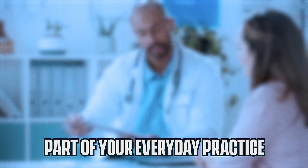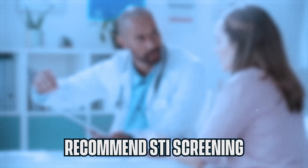If instead we make it part of our everyday practice to say: if you're sexually active, we still recommend STI screening testing even if you have no symptoms and even if you're with one partner — that's our recommendation. The patient can choose not to do the testing, but the recommendation should still be made. To say you have no biases is untrue. All humans have them. The idea is to be as aware of them as possible so you can be as forthcoming as you can with your patient.